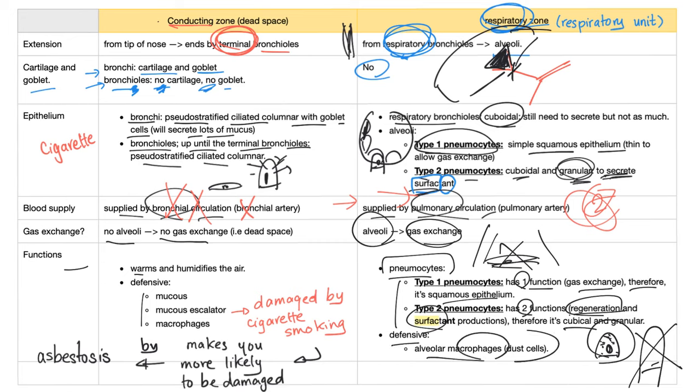Defensive function. The alveolar macrophages are also known as dust cells. The mucus escalator. So here is the cilia. It works like an escalator. Pushes up, pushes up, beats it up until the foreign body goes out. So it's an escalator. If you smoke cigarettes, why would you do this with your life? It's going to damage this mucus escalator, you'll have lots of stuff because what's inhaled is going to stay. You're having trouble getting it out and it's horrible. And it can lead to COPD. You know what we call it when you can't get the air out? Obstructive lung disease.